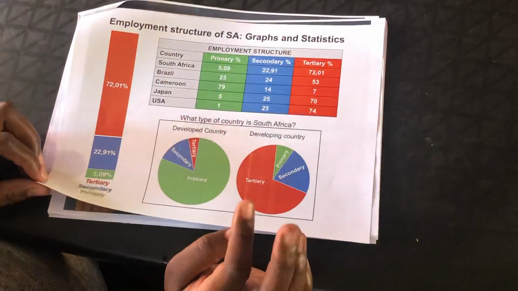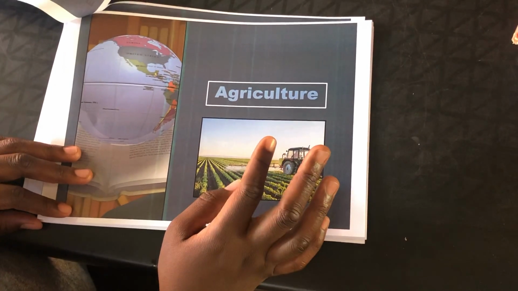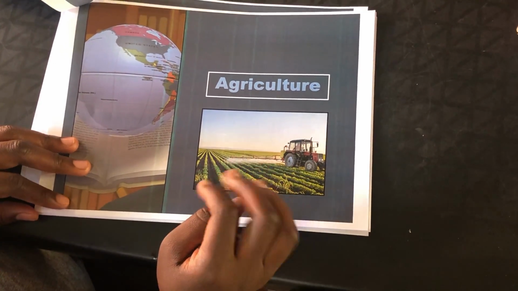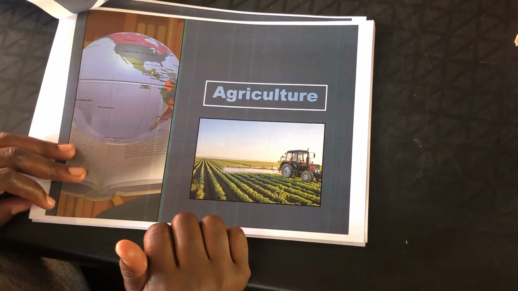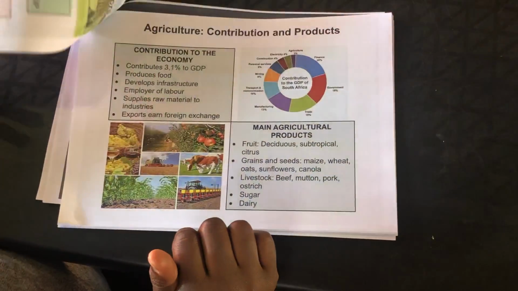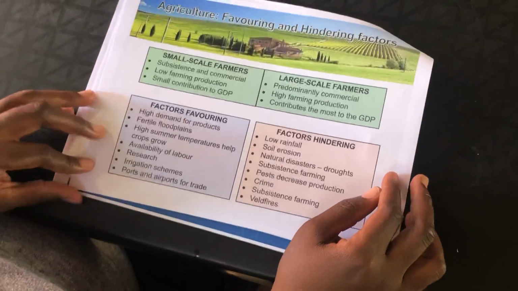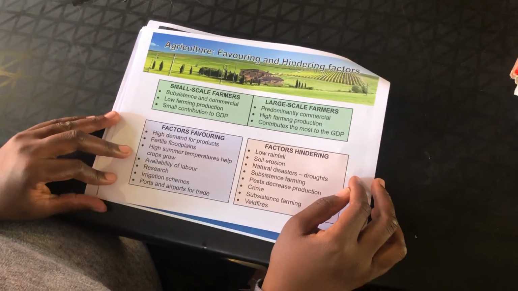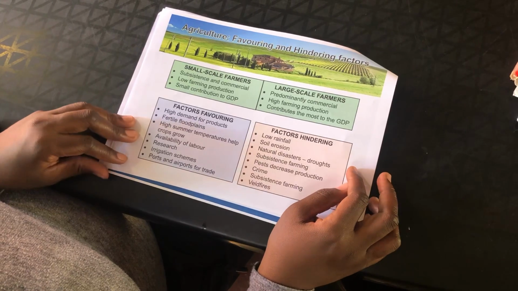Right, so when I'm now going to look at these economic sectors in detail, I will start with the primary activities, and under primary activities, I'll start off with agriculture. What is agriculture, boys and girls? Agriculture is basically the production of crops, as well as the rearing of animals.